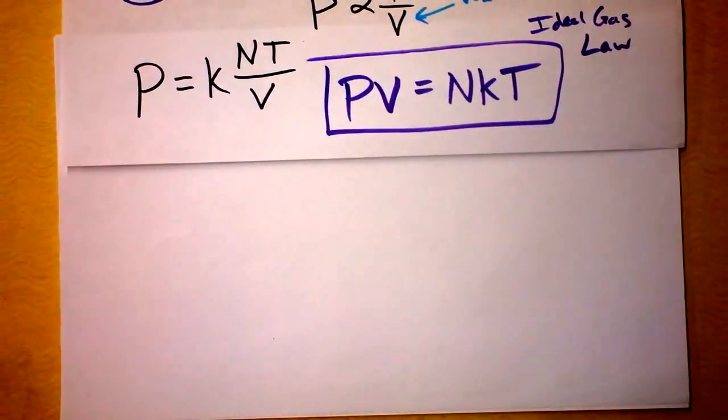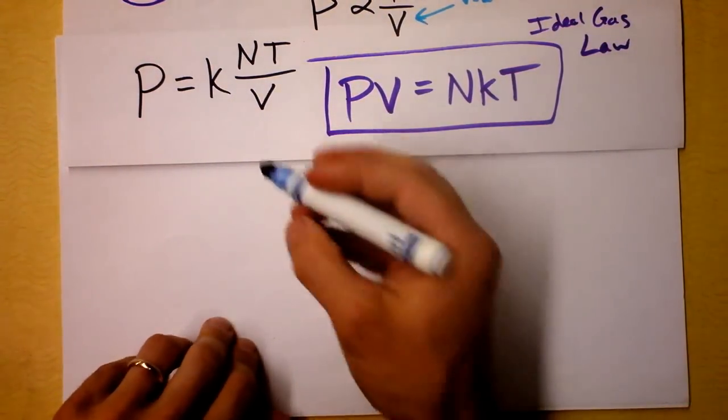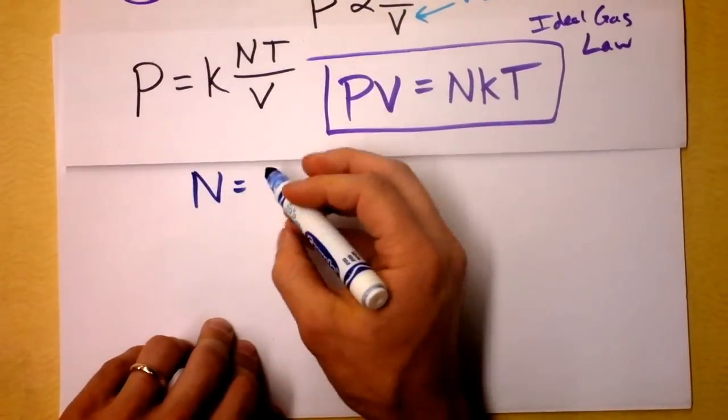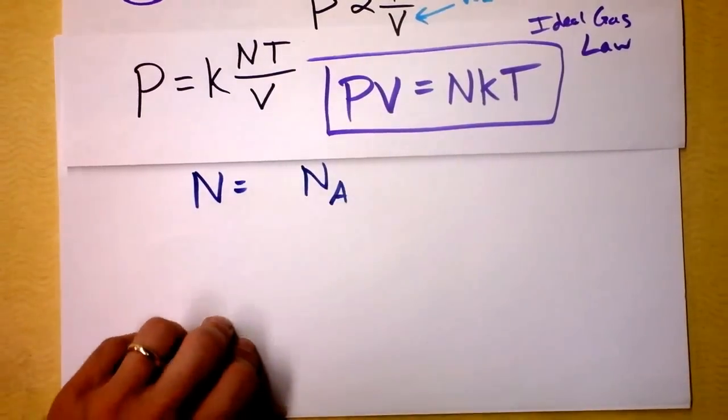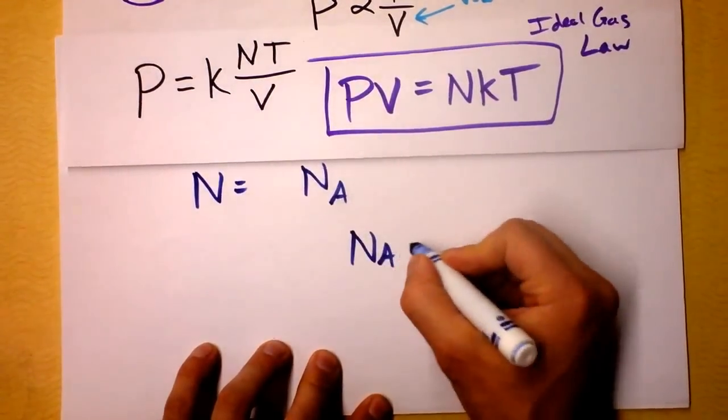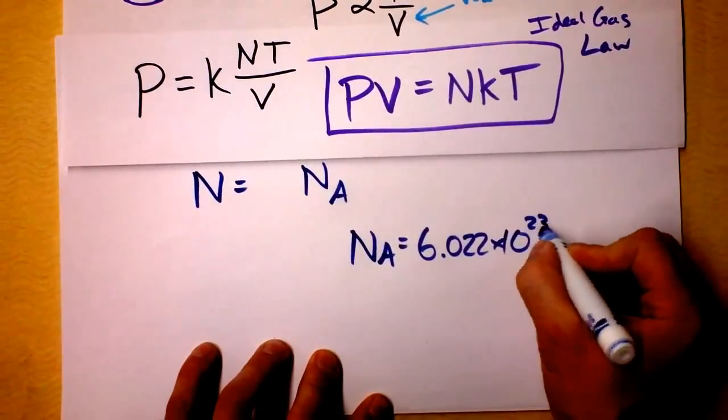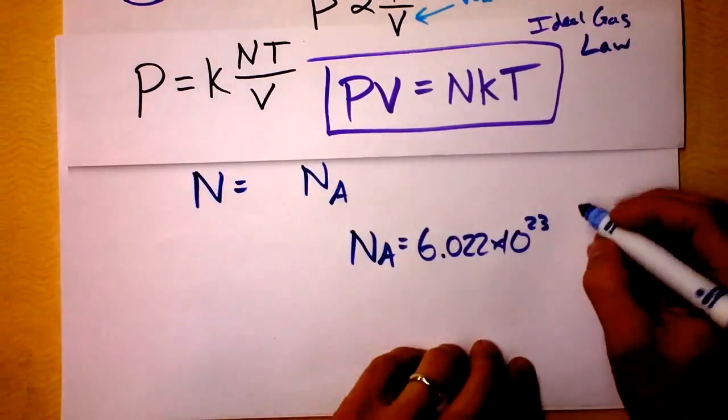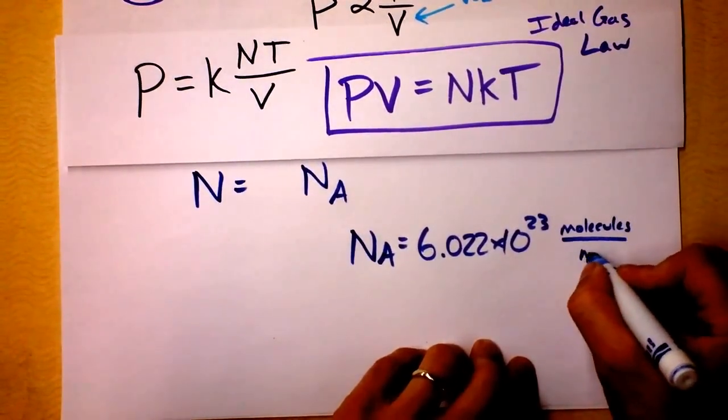So, I'll take this equation and tell you a new definition. What if I came up to you and I said, this capital N, that's the number of molecules, right? It's also, ooh, what if I talk to you about this Avogadro's number, this Avogadro guy like to count really high. And he said, my number is going to be 6.022 times 10 to the 23rd. That's a really, really big number.